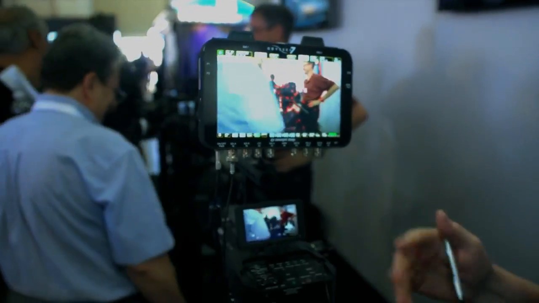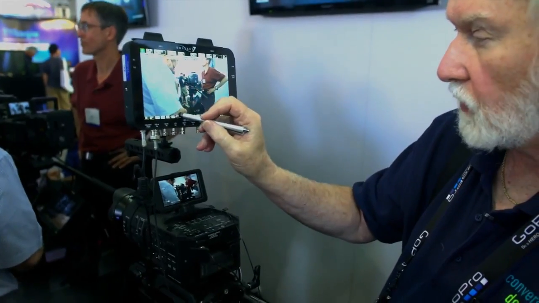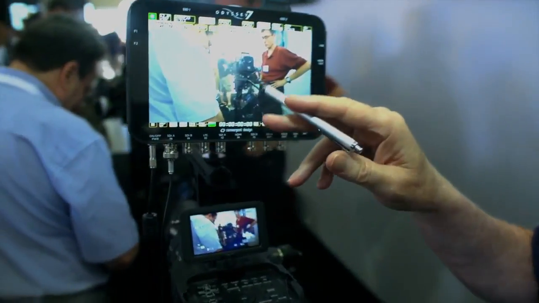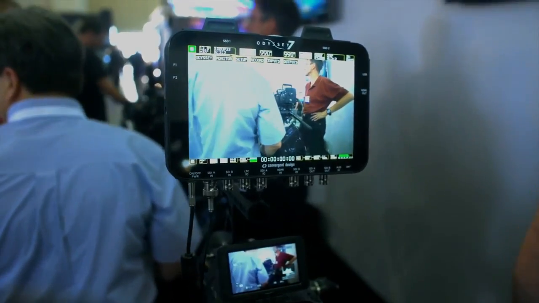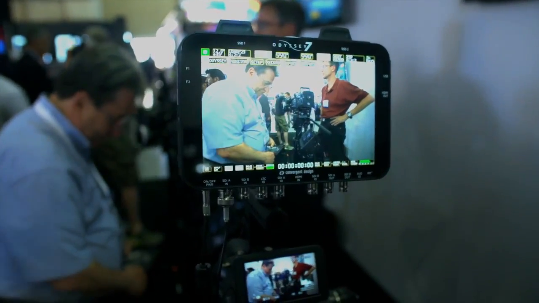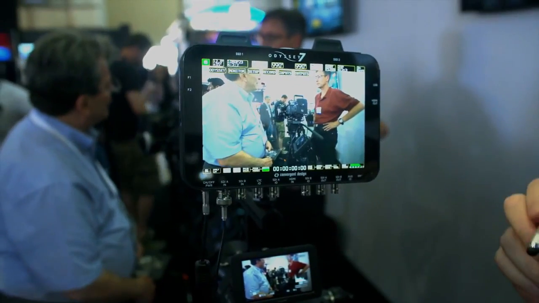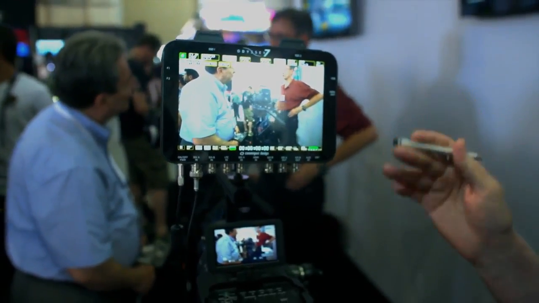The outlines can be red, blue, or green, and we can actually pulse these. We also have zebras, and so here I'm showing zebras. When we're done, we'll have two levels of zebras. One of them will be adjustable for a particular user-specified range, and then you'll have another set of zebras for a different IRE level.